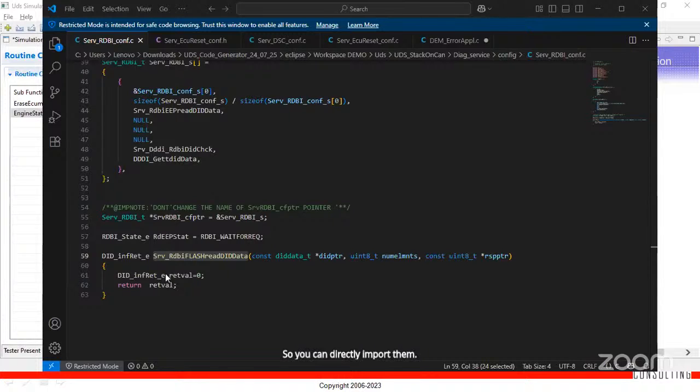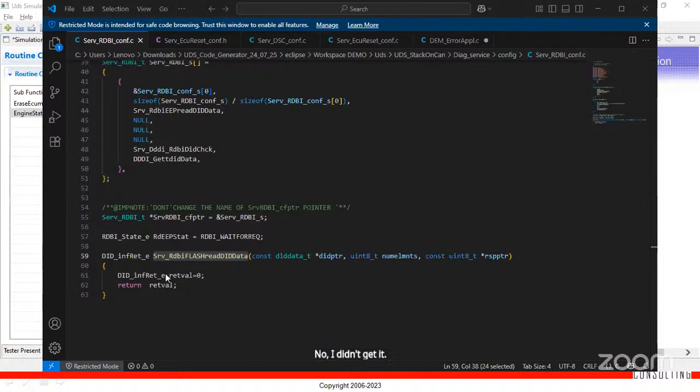For generation, in the sense of what tool you are using for generating the ARXML, is that what you are saying? No, I didn't get it.